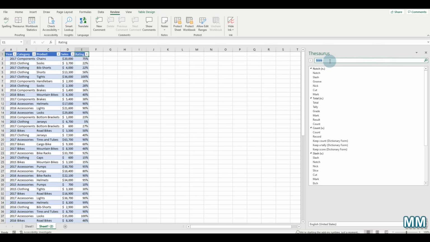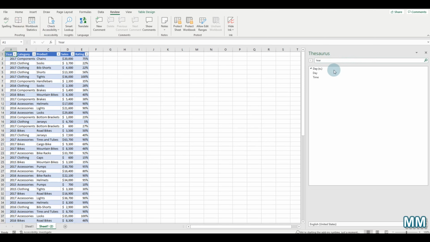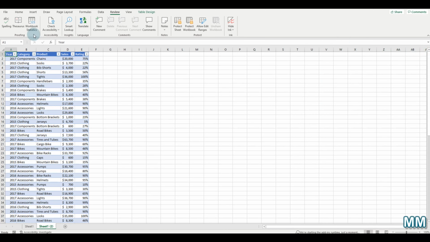So it's freely editable, or if you select something from your workbook and then click on Thesaurus, that will search for that exact word or reference that you are looking for. The workbook statistics, we just saw it.